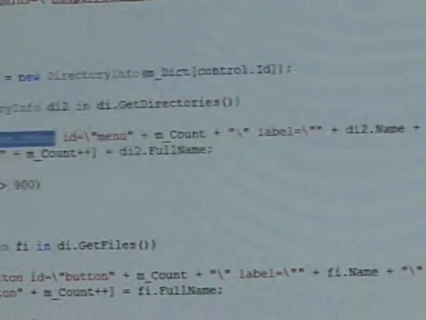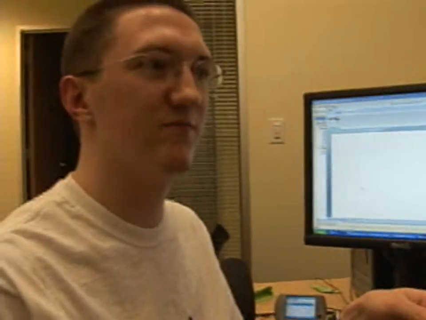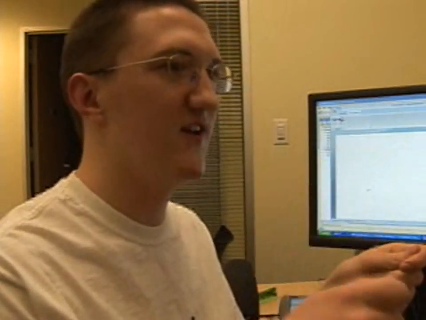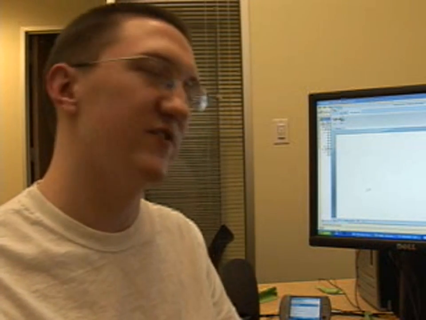So actually, just install, run. Now we have File Explorer here, and we can browse the C drive, and since it's checking the C drive automatically, filling it in, and then generating a menu. Because if it was all one XML file, there would be far too many files to actually list in the XML. You'd have a menu button for every single file, and there'd be like 20,000 files. So we couldn't do that if it was just one XML. So using the dynamic XML, you can generate UI on the fly.